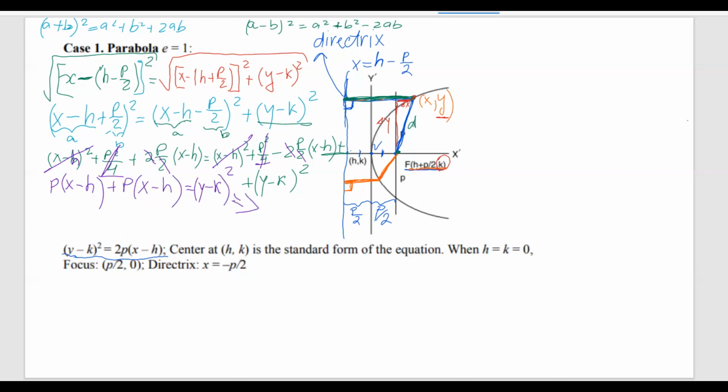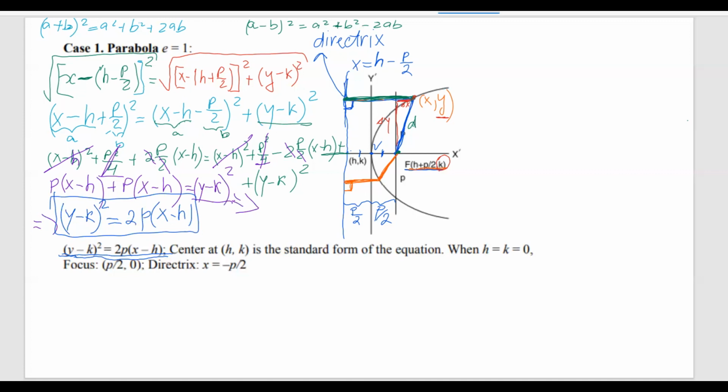So let's rewrite this. I'm just going to do this member first. So I'll have y minus k squared equals, and if I add these two members, I'll get 2p multiplied by x minus h. And if you look carefully, this is exactly what you have here, and what you're given in the FE handbook. And it's very nice to know where exactly this comes from, because you're not shown the directrix in the FE handbook. And so this graph is not quite complete for you to understand it.